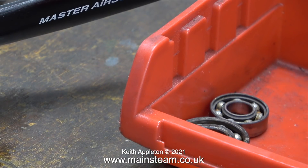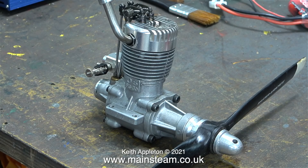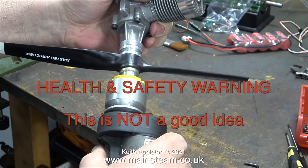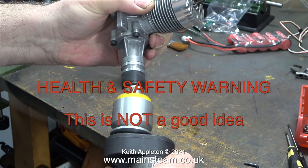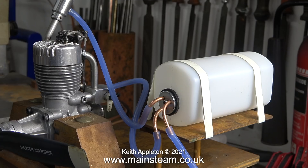I can't make a video about fitting new main bearings without test running the engine to see what it sounds like. I fitted a 12 by 6 glass-filled nylon propeller and it's ready to go into the test bed. Before fitting it though, I thought it was a good idea to spin up the engine — health and safety warning: this is not a good idea. The tip of the propeller is very close to my wrist and I am not yet ready to commit suicide. Now I have a fuel tank and using a couple of rubber bands I fit it to the mounting on the test rig. One piece of silicone rubber pipe is fitted to the pressure nipple on the exhaust pipe of the engine.